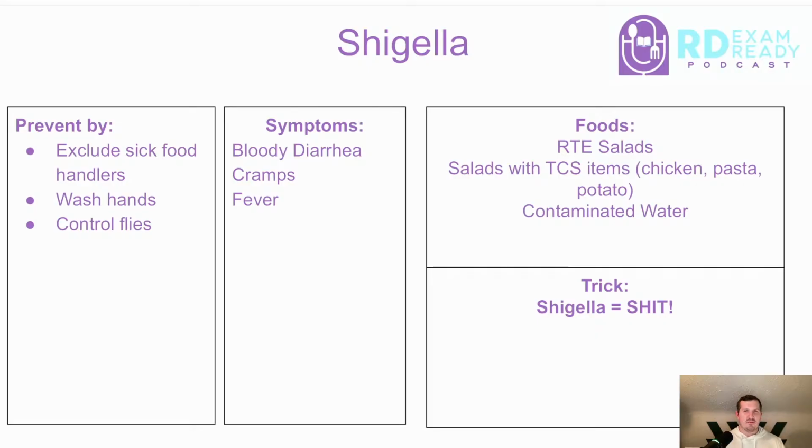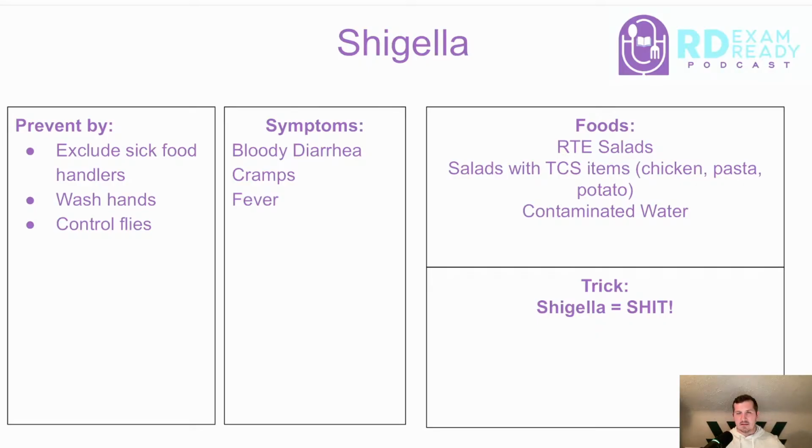And then let's talk about the foods. What you're noticing about these foods is it's a lot of uncooked products. What I want you to think of here is that because the fly is landing, like we're having a picnic, the fly lands on feces and then it lands on our food. Well, if we're cooking that food, there's probably a good chance we would kill off any bacteria that the fly brought. But because these are mostly ready to eat foods, this is why we end up getting sick with Shigella in that case. So that's what's going on.